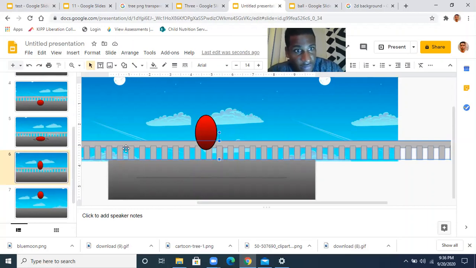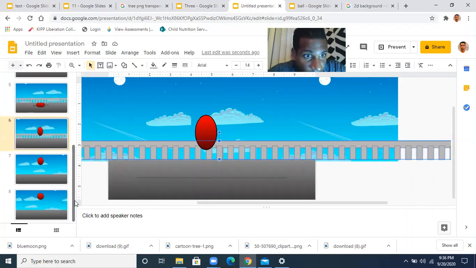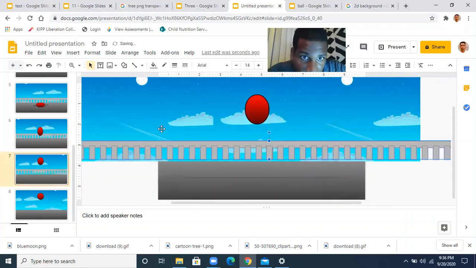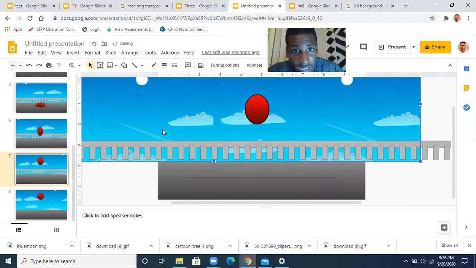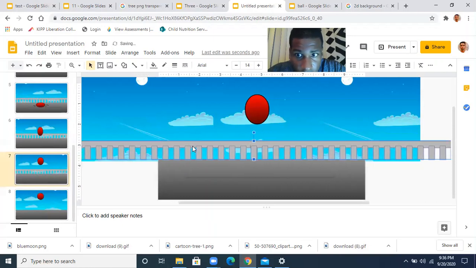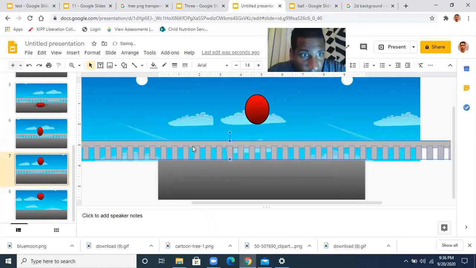Control C. Almost done. Control V. Background's in the wrong spot again. Control down after I selected the background. Control down again. Now it's in the better spot. And now this all looks good. Let's move this over some more. To the left. Always to the left. And the last one.